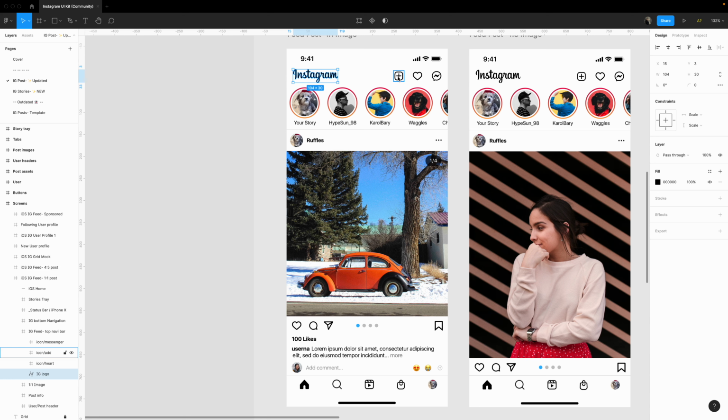There are two ways. The first one is to do it manually. For each logo and all the small icons over here, we can go to export. You have to select them one by one, go to export SVG, or you can download my assets folder that is already pre-made with all the assets in it. I will leave a link in the description below.